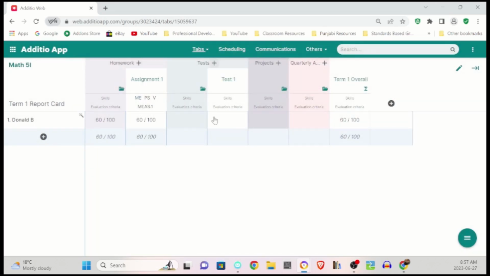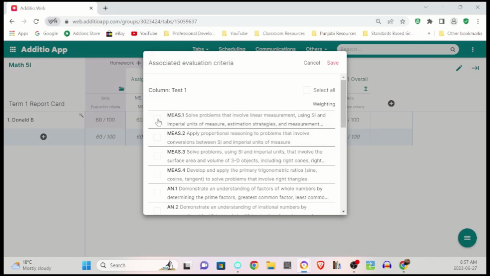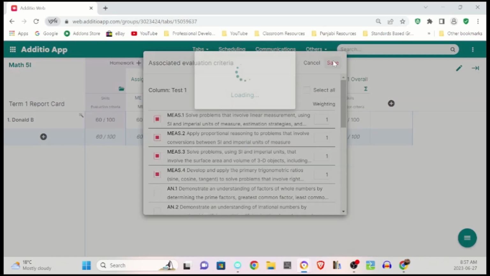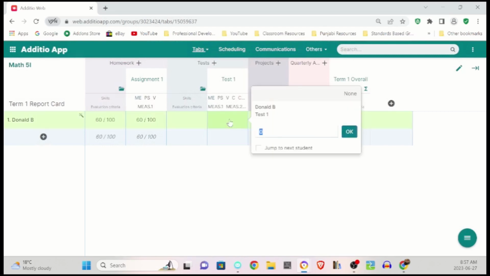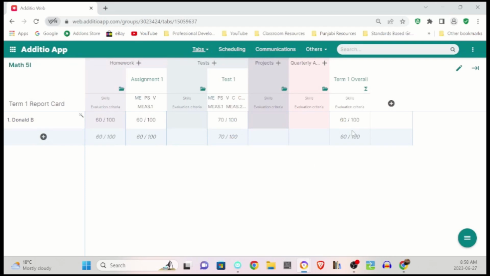So even if the test itself was scored out of 10, we could set that up. Let's say our first test covers the entire measurement unit. Typically, we would actually do these by rubrics and break them down so we have the individual scores. Studied hard after the homework and got 70%. Now what we should see is a Term 1 overall that's closer to 70 than 60, because those tests are weighted twice as much as homework, which is exactly what we see.